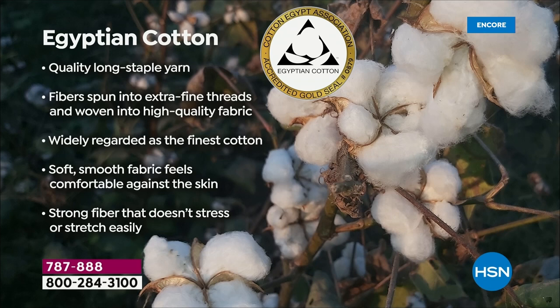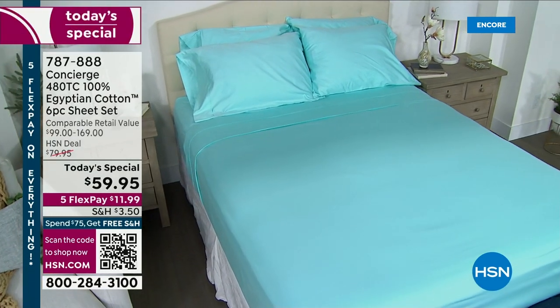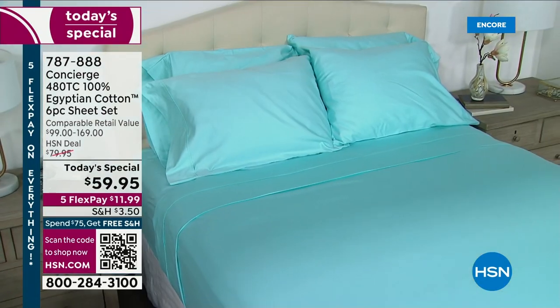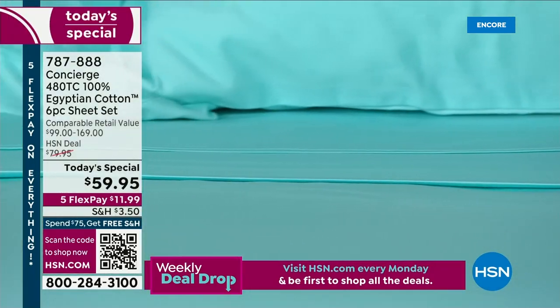Egyptian cotton has to come from Egypt — grown in the perfect climate, imported, many times harvested by hand. The harvests are limited, which is why we get limited supply. I always compare it to fine wine — how wine gets better with time; these sheets get better the more you launder them. About laundering: if you're a microfiber sheet person, you're used to no wrinkles. This is a natural fiber — it's different, it will wrinkle. Wash on gentle, no bleach, tumble dry on low, and take out immediately.